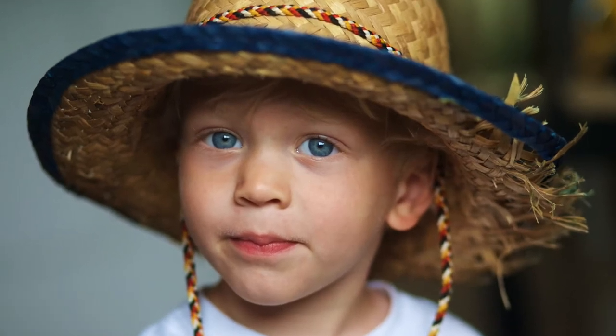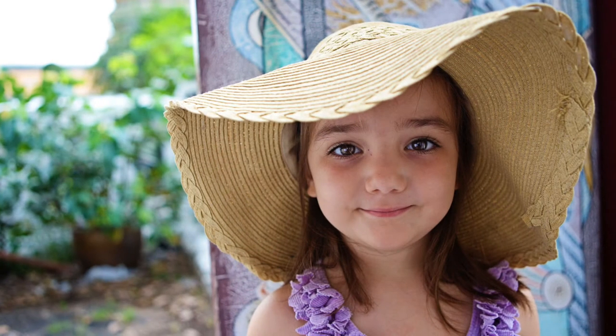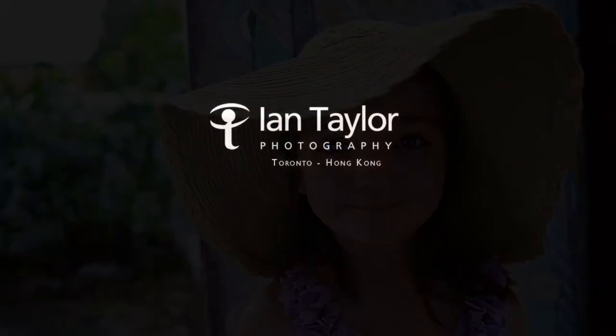So just look for light in the eyes, and you can have as big a hat as you want. And that's hats.